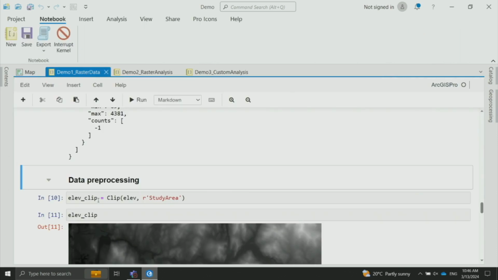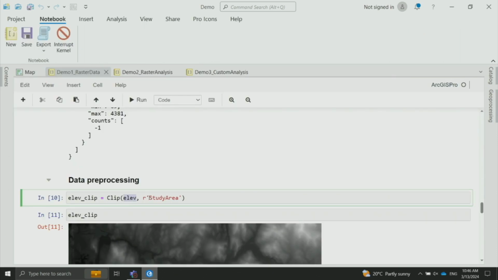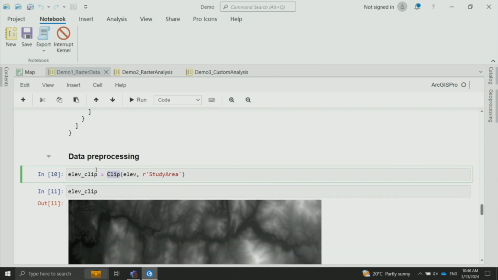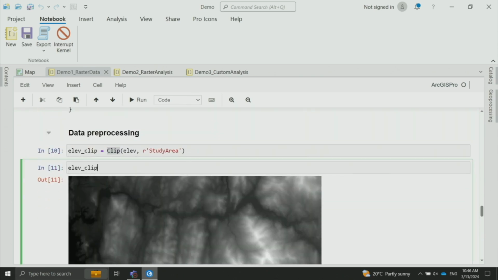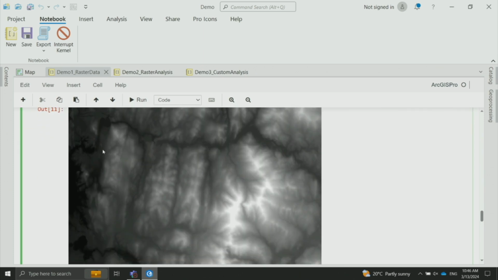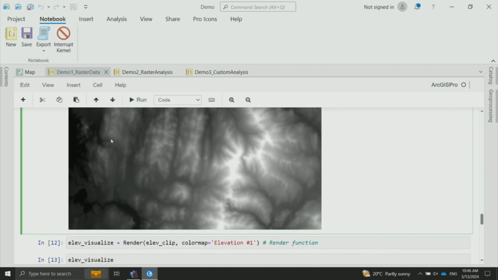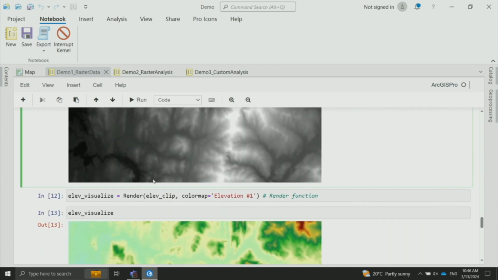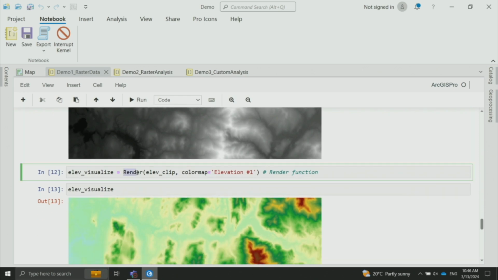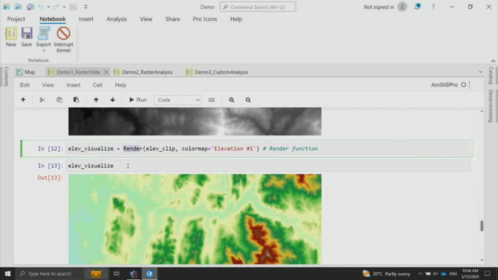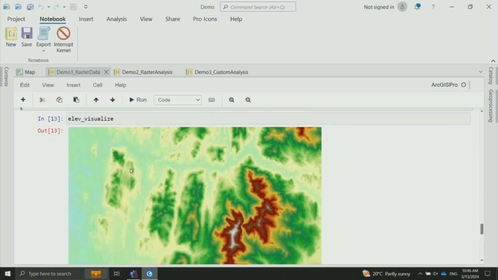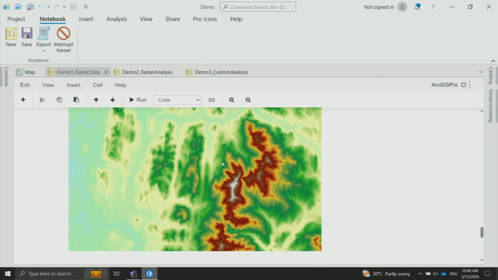So I will clip my elevation raster object with that specific feature layer using the clip function. Again, you can display it this way, but if you want a better visualization, you can use the render function and pass an appropriate color map. That would also enable you to visualize your raster in a better way in your notebook as well.